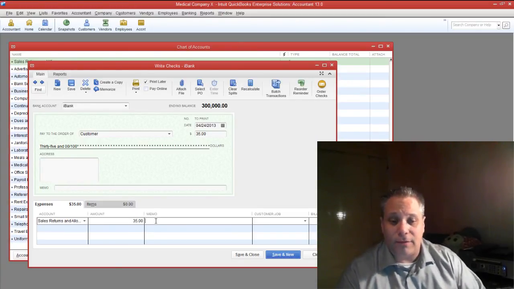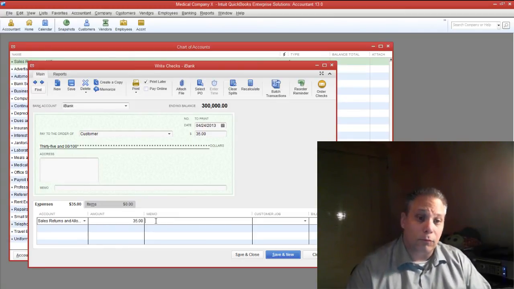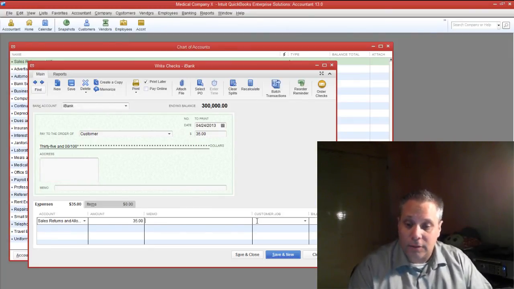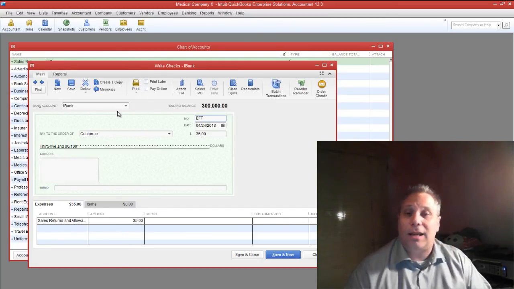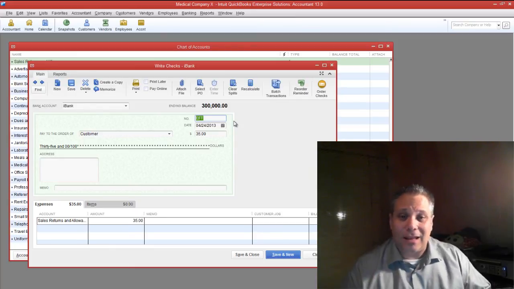Hopefully it doesn't come up that often that it would be too cumbersome, but that would be my suggestion, just so that when you're in QuickBooks you can refer back and see whose refund this was. It might be useful to have that information. So even though you may not want to go to the trouble of setting the customers up, at least in the case of a refund, I would recommend putting the customer's name in the memo of the check that you record. Now notice by default the check comes up to print. If you're refunding on a credit card, it's going to come out of your account electronically. So just put EFT or something along those lines so that you know it wasn't an actual check that was written. That's the essence of how you would handle the transactions.